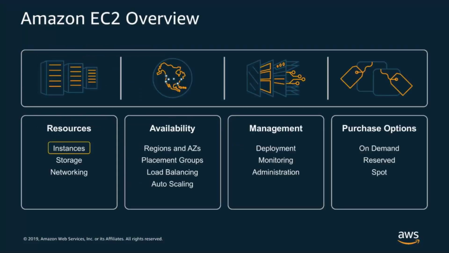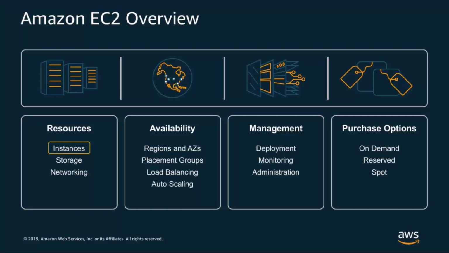So first off, across Amazon EC2, this business encompasses a broad set of services and payment options for customers. Just giving a quick summary, within the resources, you have a variety of instance types. And when I say instance types, what I'm referring to is a virtualized machine that you would run on top of the host servers that AWS provides. Along with that, you have various storage options and network connectivity options.